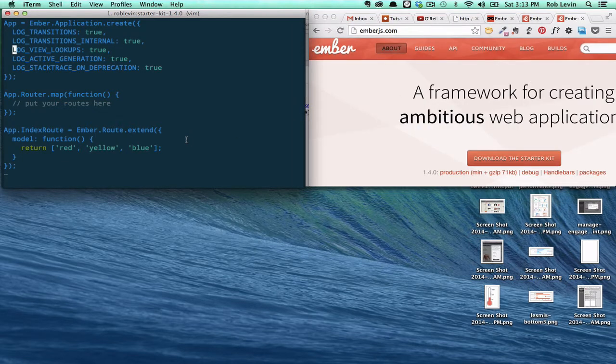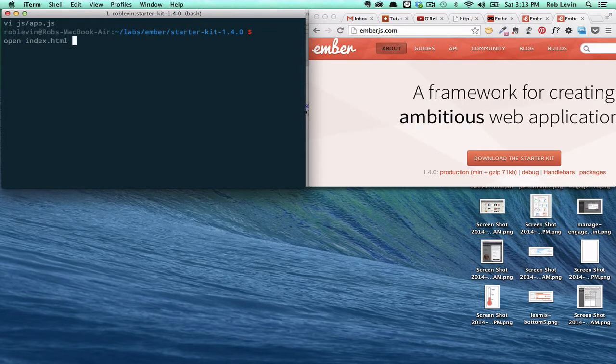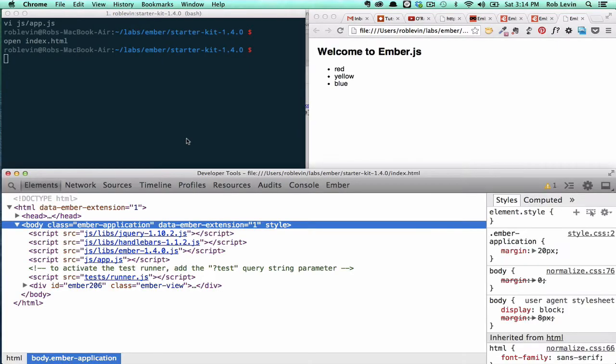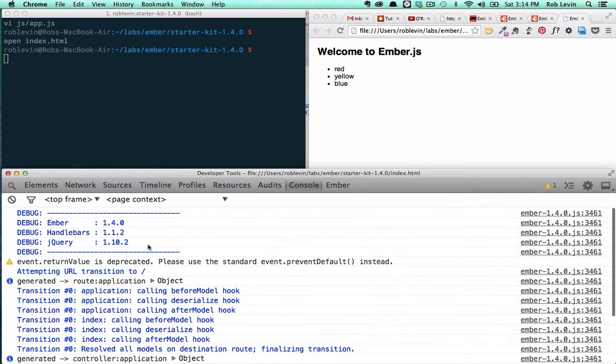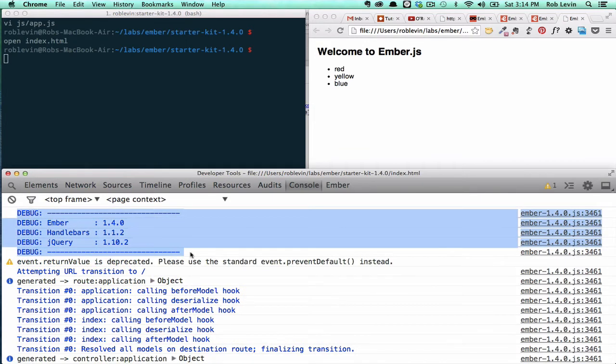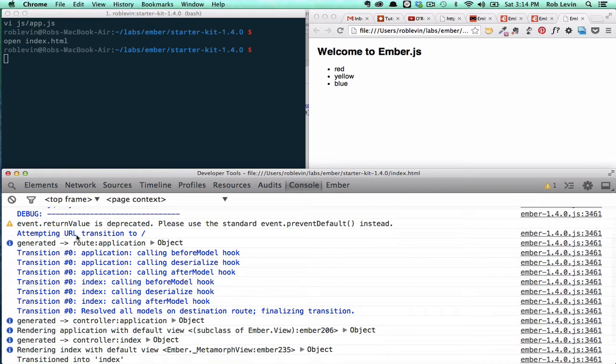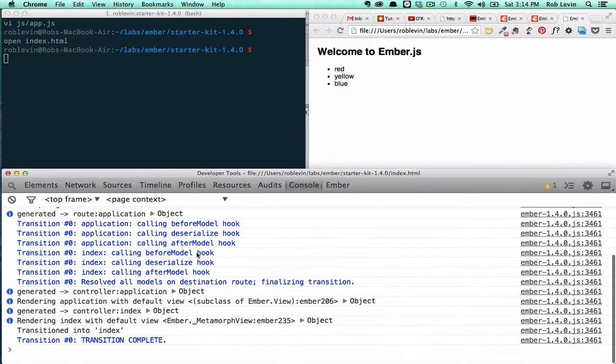In any event, now that we have that, if we were to open this index page here and now take a look at what's going on in our console, you can see that besides the sort of default boilerplate logging of the dependencies that you'd usually see, there's transitions being logged, and there's information on lifecycle hooks. These are basically hooks that Ember will call on code, and you can go read about those in the guides and the API docs. But what I really wanted to emphasize was, let's get the sort of setup going with nice logging so we can figure out what's going on as we learn about Ember.